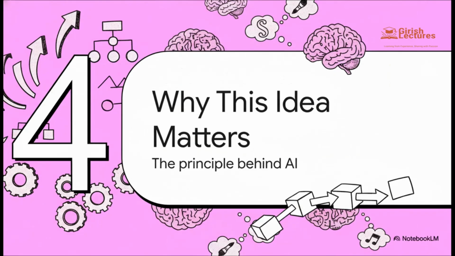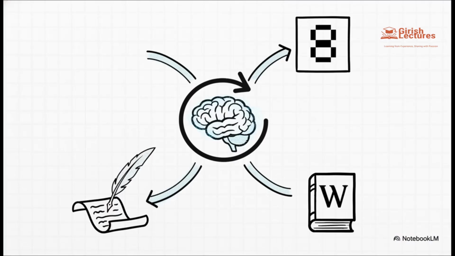All right, let's zoom out. What's the big picture here? Why does this one simple idea of step-by-step prediction matter so much? The main thing to remember is this. Whether you're drawing a number, writing like Shakespeare, or generating fake history, the core process is exactly the same. You break a huge, complex creation down into a simple series of what's-next predictions. It's an incredibly powerful and flexible recipe for getting an AI to create things.